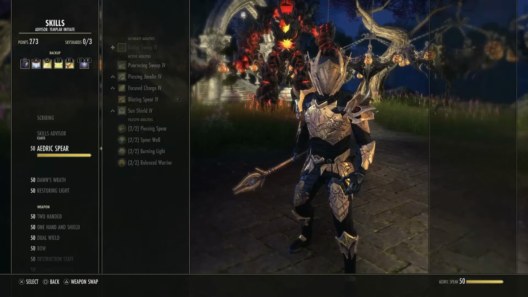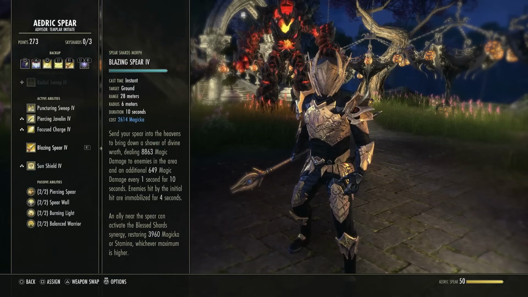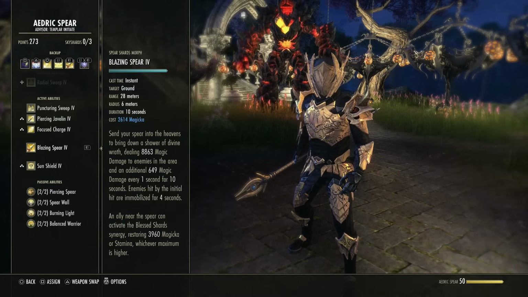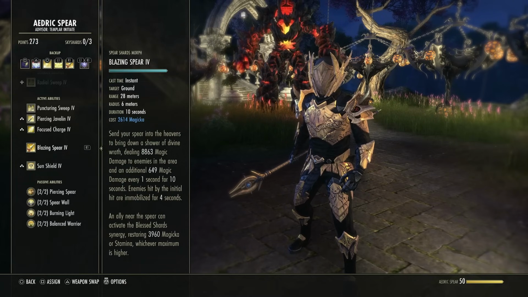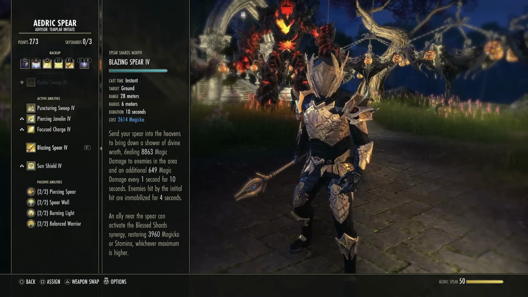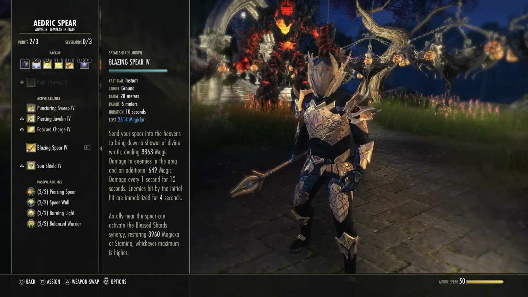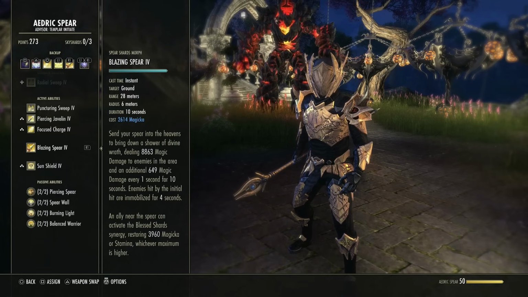Blazing Spear, finally, before we get to the ultimate, Aedric Spear skill line. Starts off as Spear Shards, morph it to Blazing Spear. Fire this into the air, lands on the target or wherever you place it, and does magic damage every 1 second. It's not a huge amount of damage, but the initial hit is quite nice, and it does do damage over time, which is what we need in Area of Effect. Enemies hit by the initial hit are immobilized, however, so this is an Area of Effect immobilization skill, which was changed. It didn't used to do that. Templars now have an Area of Effect immobilization skill.